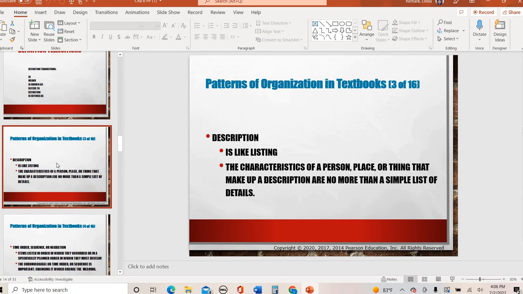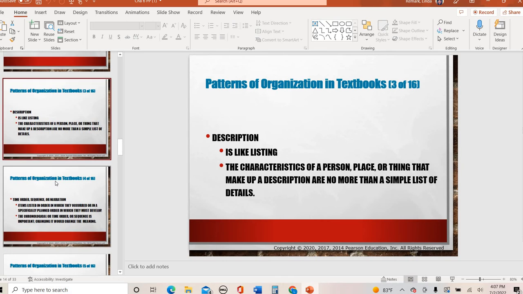An author can also describe. If they're going to go into detail about what something looks like, sounds like, feels like, tastes like, that kind of thing, they're trying to describe. It's not just a simple list of details. It is really going into depth with something, making sure that you are really aware of what something looks like. It's more of that in-depth description. So an author can spend time describing a person, a situation, a location, something of that nature.